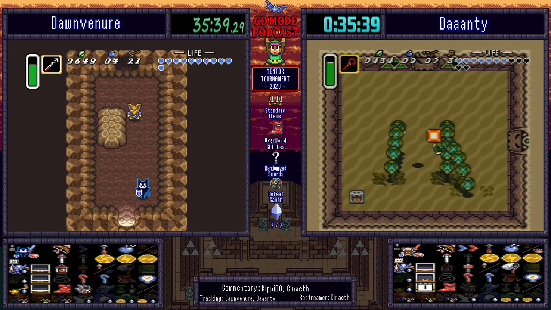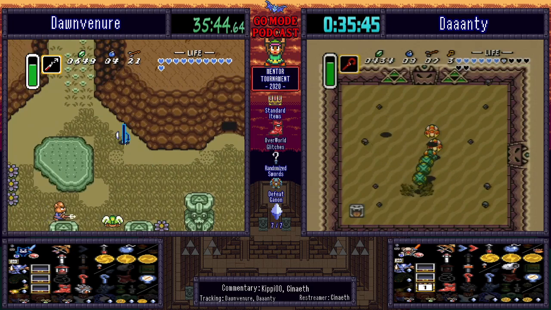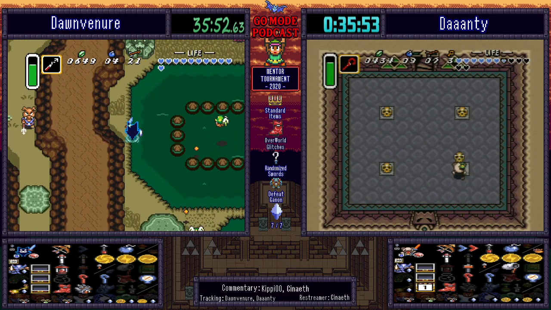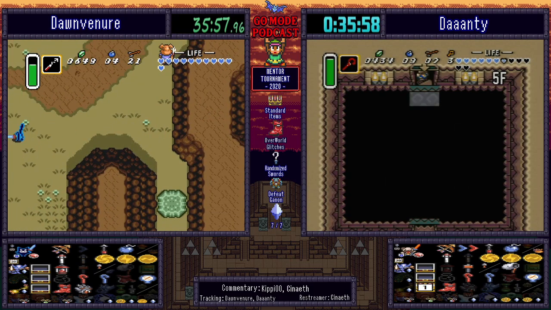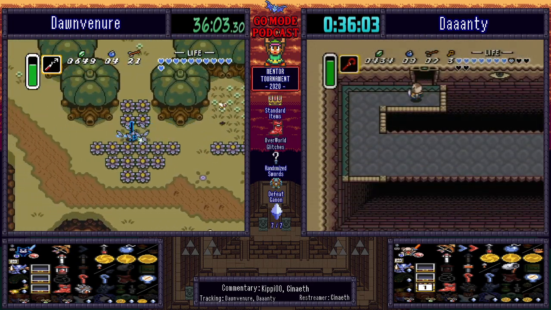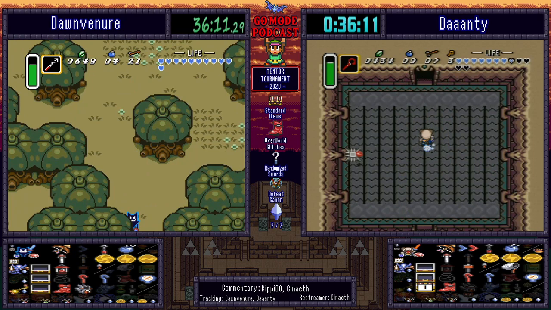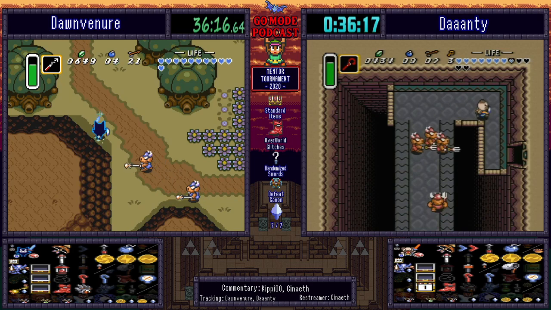Well, he doesn't have the hammer though, so he can't exactly do that. He's going to be missing out on a few checks in Ice Palace. Nice quick kill over with Daaanty on the Lambo 2. To my knowledge, it'd be just 2 chests in Ice Palace, potentially 3 if that big key is hammer locked. Oh, and a book. So there's all of our pedestal checks. Very nice. And also open up the tablets.